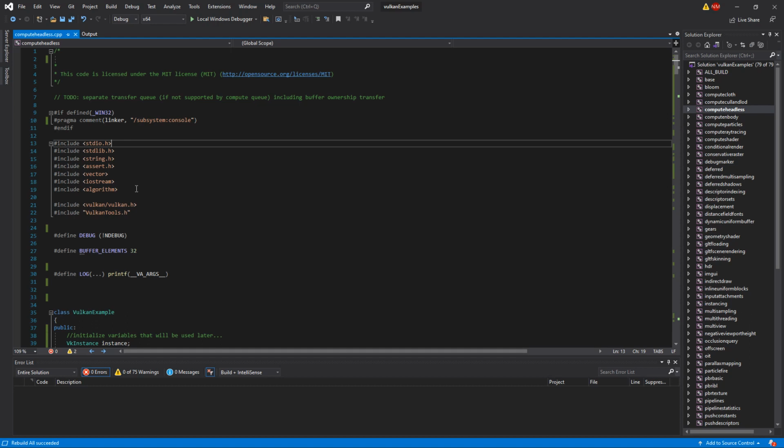So my strategy going forward, after having made all those tutorials and made them accessible, is to go through a lot of these examples. Obviously, compute headless is the one that we're going to be focusing in on right now. But I think my strategy going forward is to just go through these examples and discuss what's happening in each of the algorithms. And by doing that, everyone learns.